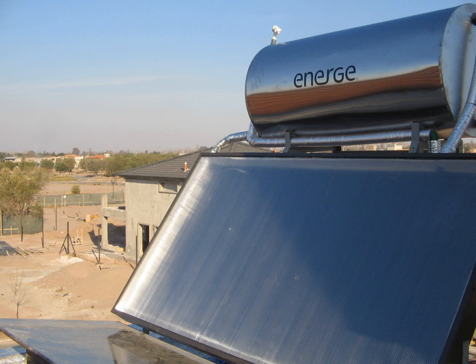Heat is the measure of the amount of thermal energy an object contains, and is determined by the temperature, mass and specific heat of the object. Solar thermal power plants use heat exchangers designed for constant working conditions. Copper heat exchangers are important in solar thermal heating and cooling systems because of copper's high thermal conductivity, resistance to atmospheric and water corrosion, sealing and joining by soldering, and mechanical strength. Copper is used both in receivers and in primary circuits of solar thermal water systems.